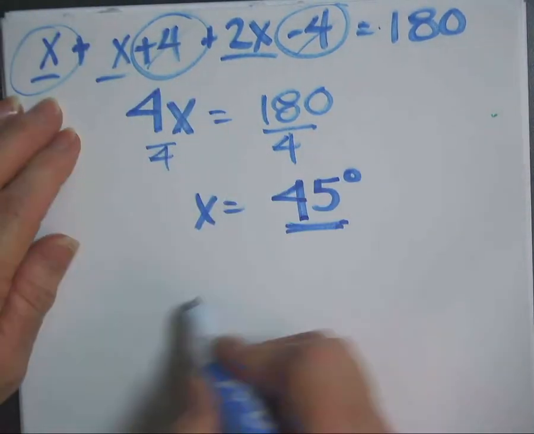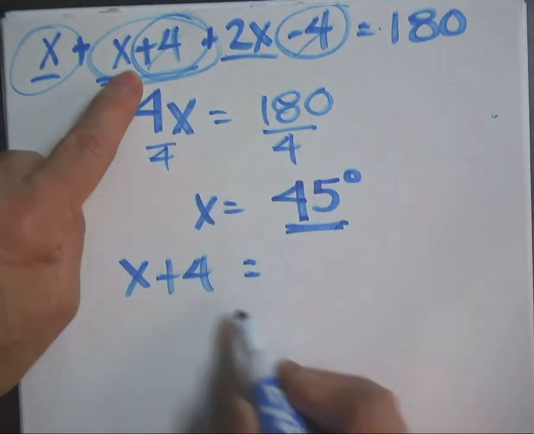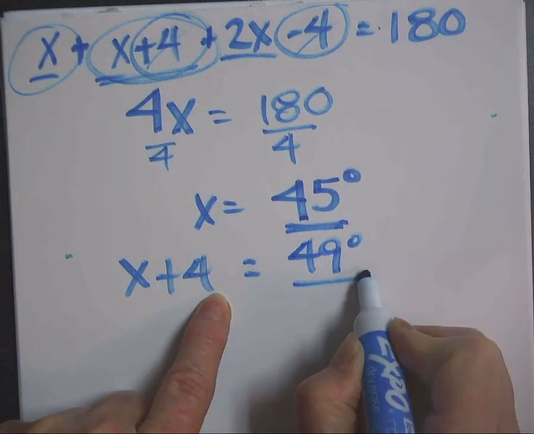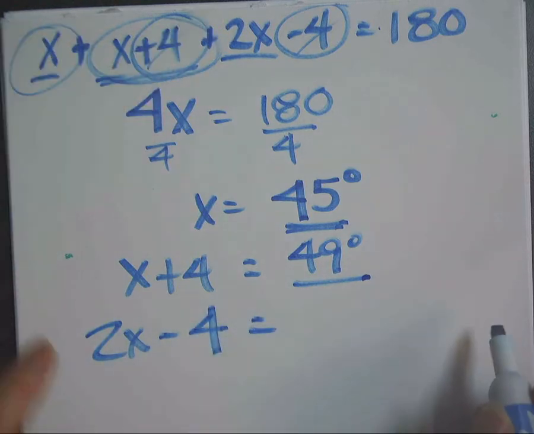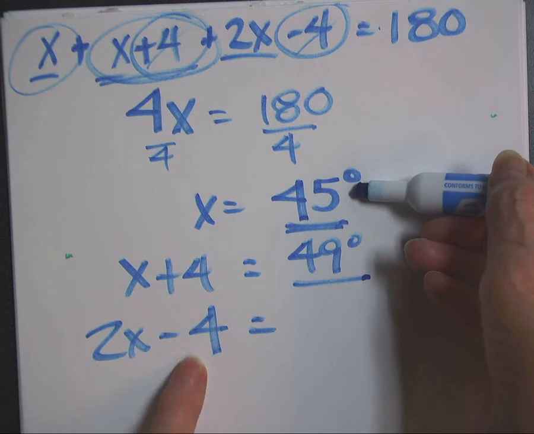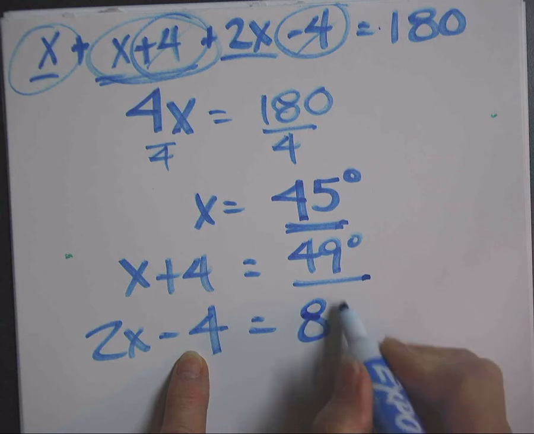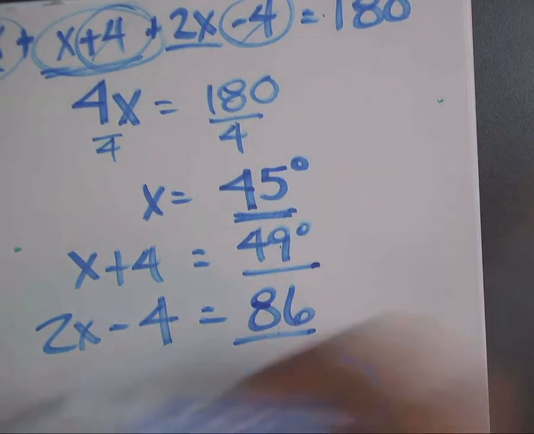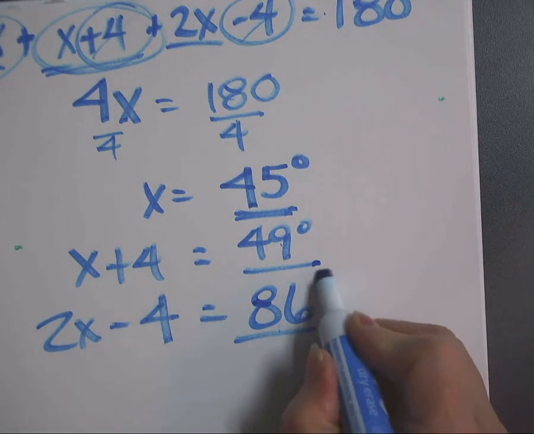So that was that one. What is this? Second one. Add 4, right. And then this is what? 2 times this, 90 is 86, right. And to check yourself, you can make sure these three things add up to 180. Just to make sure you did a good job. Okay?